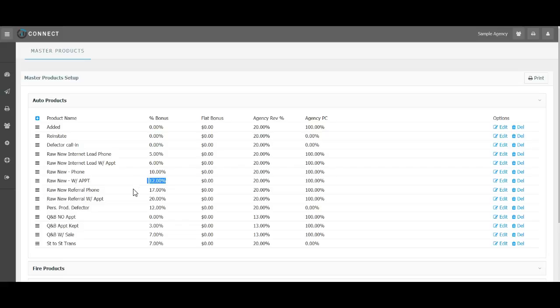Now, 99% of our referred people come in. But just to keep it consistent, I did referral over the phone. I'm going to pay 17%. And the one where my team gets paid the most, and this is the behavior that I want in my office every day, is they get a referral and they get that referral to come in for an appointment. So I'm going to pay 20% of the 6-month premium. Now you'll notice that 20% of the 6-month premium is my first full year revenue. That's the only behavior that I'm willing to pay the first full year revenue.